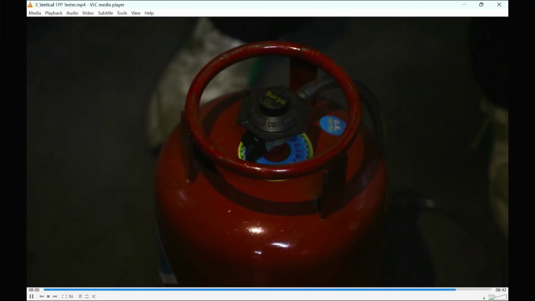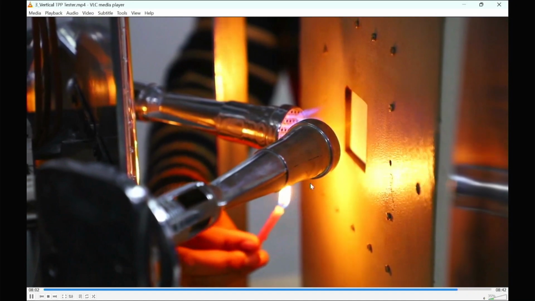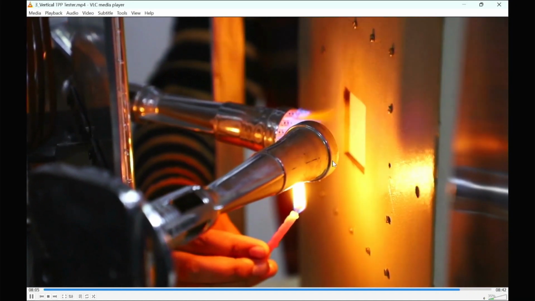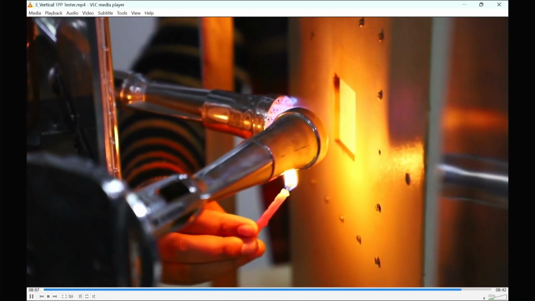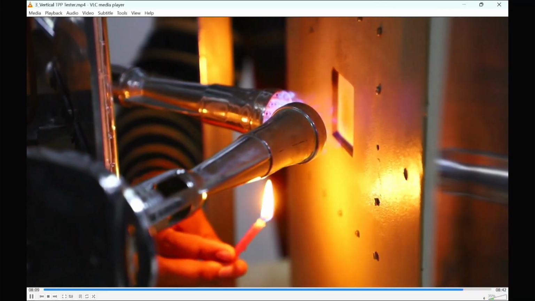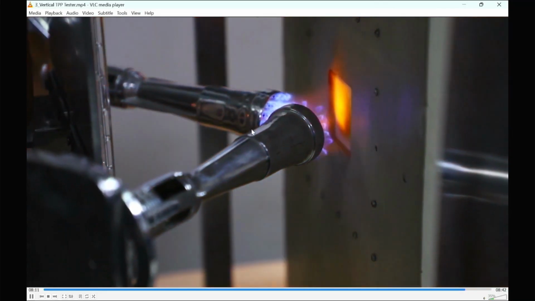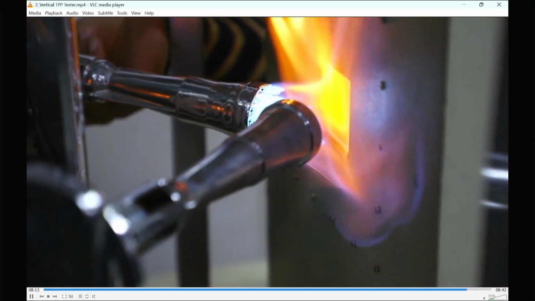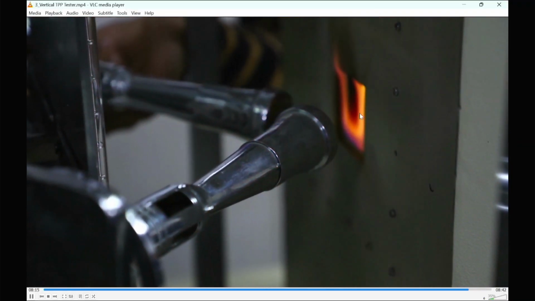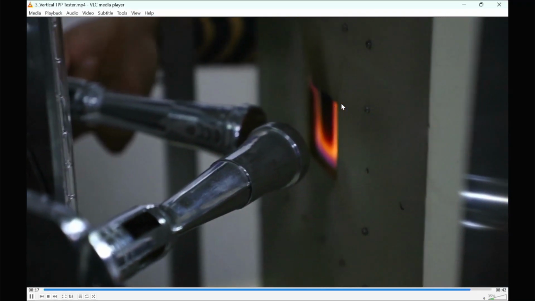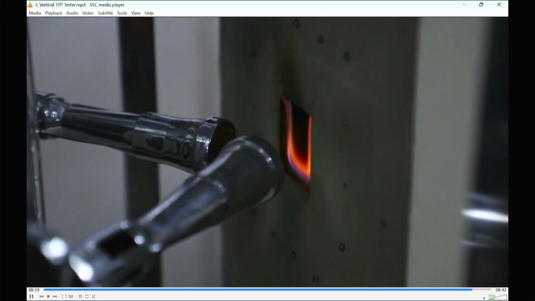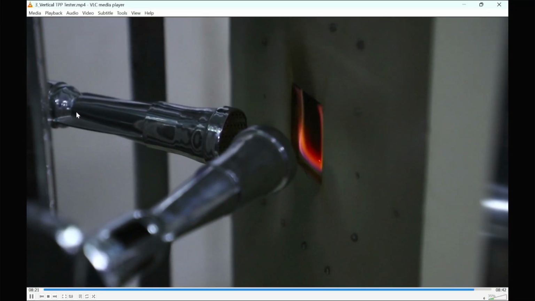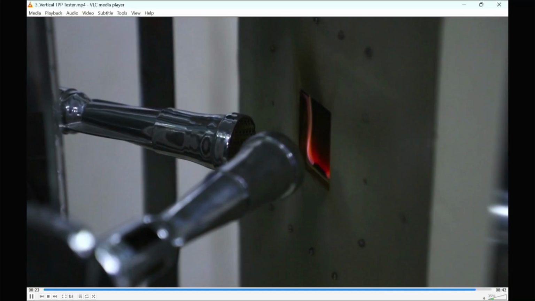Now, we can do the flame also. Just see, the flame intensity has been adjusted, and by manual ignition, the flame is as per required. So, flame exposure is there. We have recorded the data, and here flame and radiant were done sequentially.